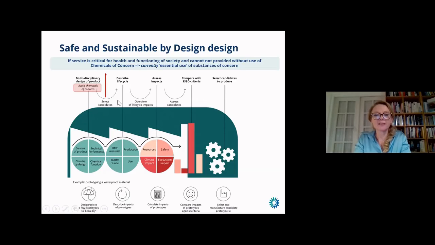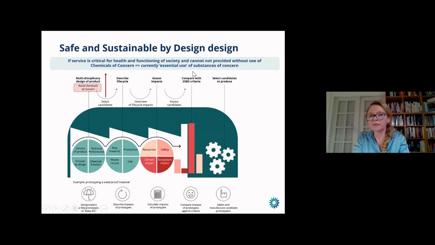There are no services that can replace that service which uses the chemicals of concern. So in the next step here, we come into describing the life cycles, which we need to do so we can do an assessment by some of the tools that were mentioned before. Modeling is a key element here. And in this first step, I forgot to mention that you select some candidates and then you start describing the life cycles of those, describe which impacts they have, and then you go ahead and assess the impacts.